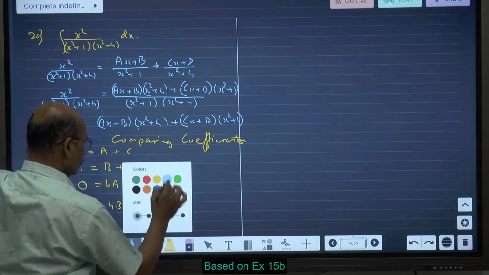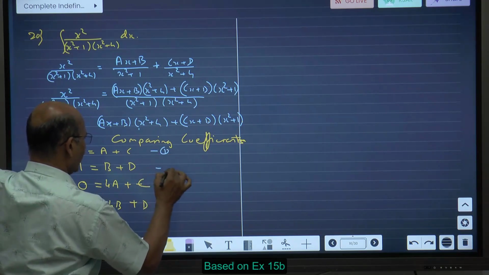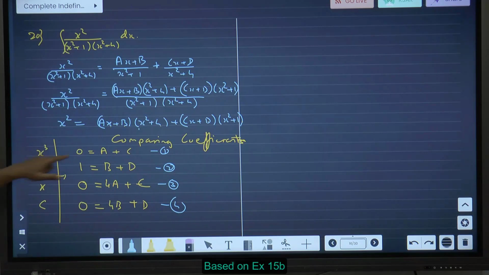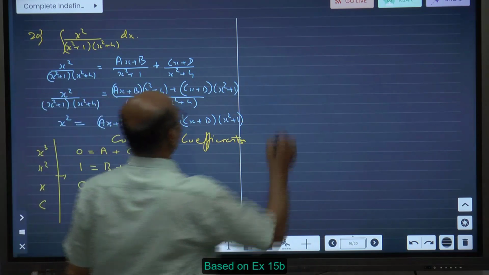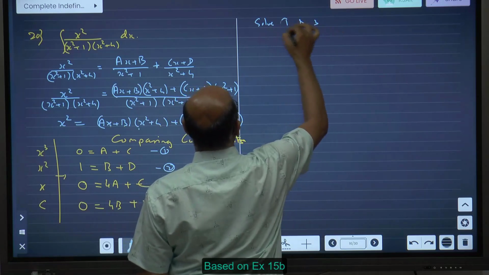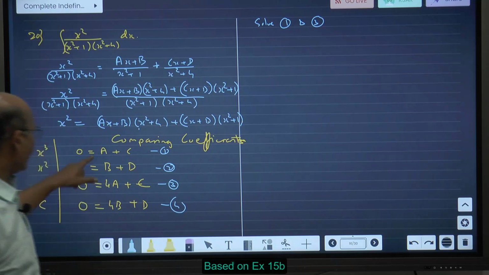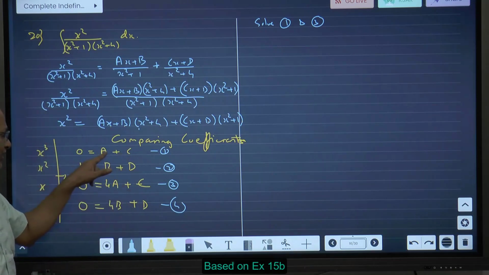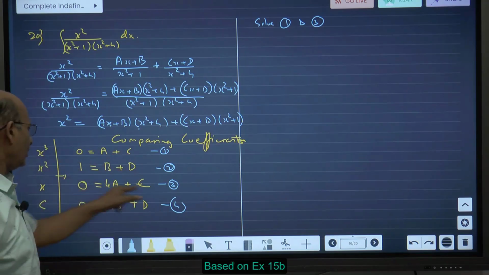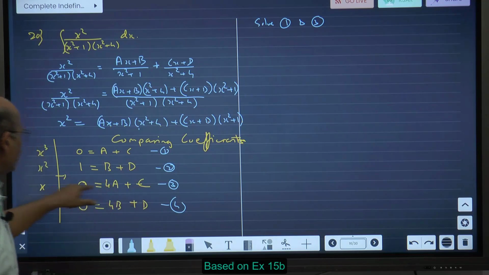Now I want you to have a look. This is equation 1, equation 2, equation 3, equation 4. If you see equations 1 and 3, and equations 2 and 4, you can solve them simultaneously and find the values. So first, solve equations 1 and 3. What you see is a plus c, a plus c. a is equal to what? Minus c. So a is minus c, or c is equal to minus a. So 4a minus a. Now look at this, 4a minus a. You can see this carefully here.